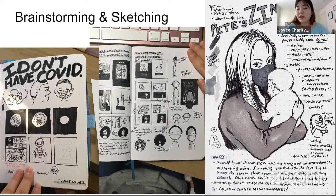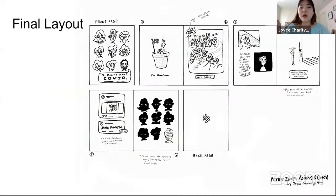Yeah, and in the next step, you can see that once I decided which images I wanted to use for each page based on the script that he gave me, I sketched it all out into this one-page final layout so that I could show it to Pete. And that's also important in the process: if you're working with a client, you have to remember that it's not just for your eyes only. So you have to make it presentable. And so here's a final page. I sketched this up and then I scanned it, sent it to Pete, and Pete was just like, this is great, go with it. And that's how I started getting into the finalization process.